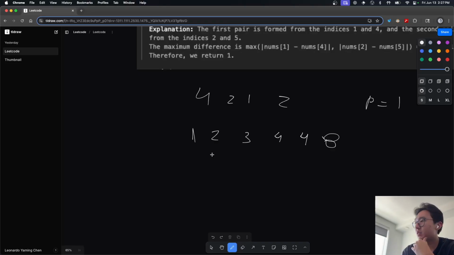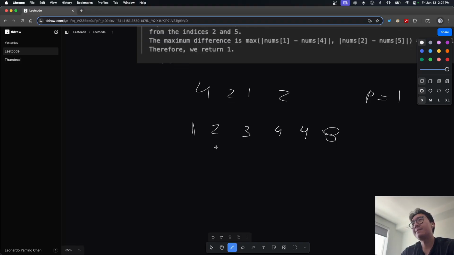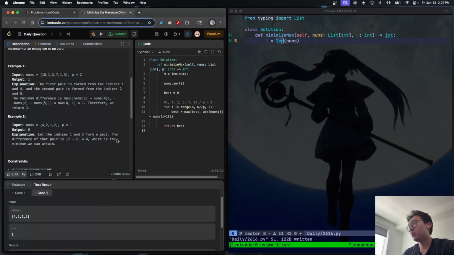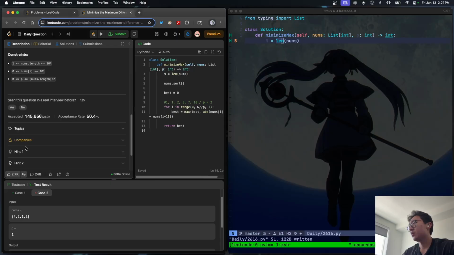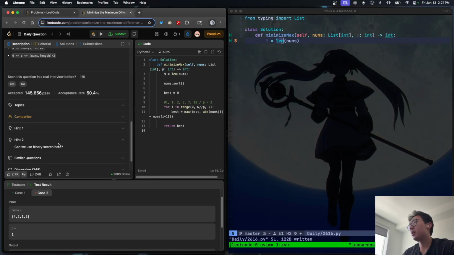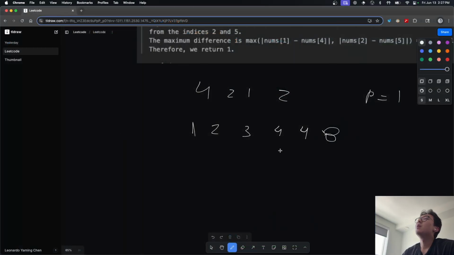How can we use binary search to solve this, dude? So it's actually binary search, right? Hint. Can we use binary search here? We grab this two.